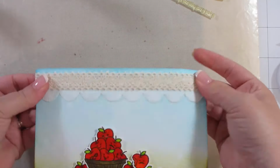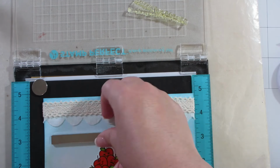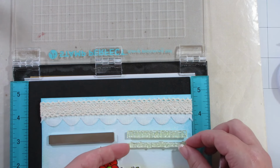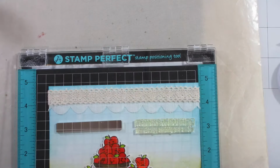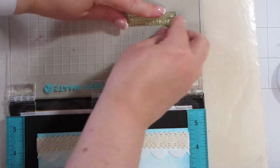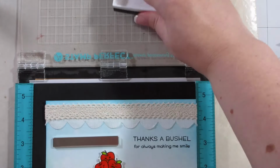And then because that is kind of bulky, I'm going to stamp first, but I decided to use wet glue to stick it down, because it will have a bit of bulk at the back of the card because of the ribbon or the lace trim. So I've got a stamp press here. This is the smaller one of the two I have. I have a Tim Holtz, the original size as well, but I just thought I'd use this one. It was big enough for the card, and I'm just trying to line up the stamps so that they look somewhat straight. You guys know I don't line things up very well. Even now looking at this, I think the ribbon looks a bit squonk, but whatever.